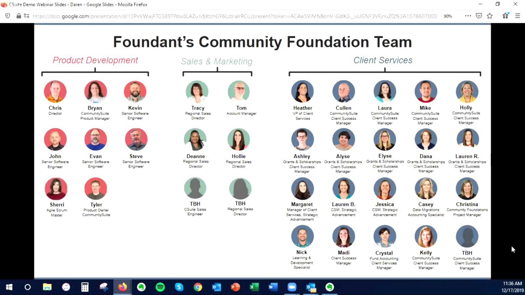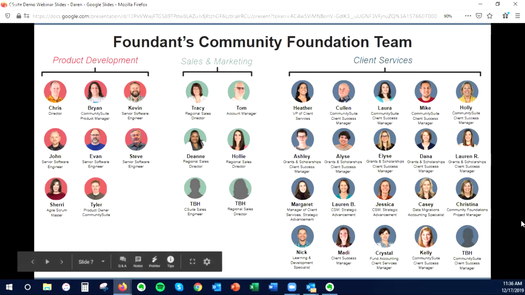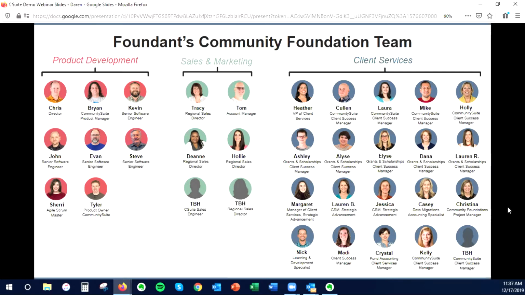And now with the Community Suite product, we're working more across entire community foundation organizations. And that led us needing to invest more heavily in our team. So lots and lots of folks have joined us over the last 3 years. Most of this team has come together over the past 3 years as we've really doubled or tripled down on our commitment to the community foundation sector. And I think as most folks would say, the sizes of these teams are representative of the way Foundant operates.